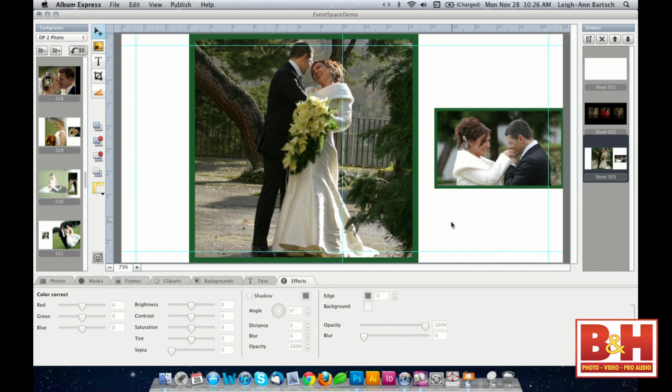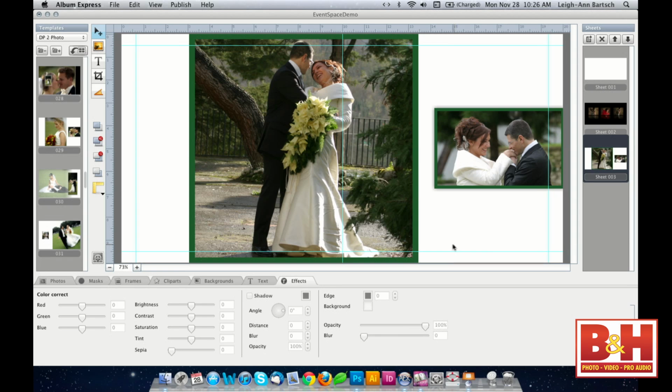There you go. Now, let's say you want to add a shadow to this picture right here. All you do is click the shadow. Now, I would imagine that most of you would not choose a shadow like that, because it is a little distracting. So you can choose a different angle. If you want, choose the distance. Again, you can use the arrows, or you can type in stuff. Same with the blur, and same with the opacity. So a little more subtle.